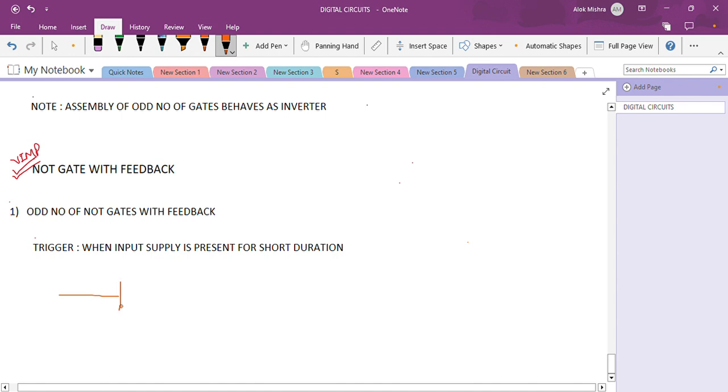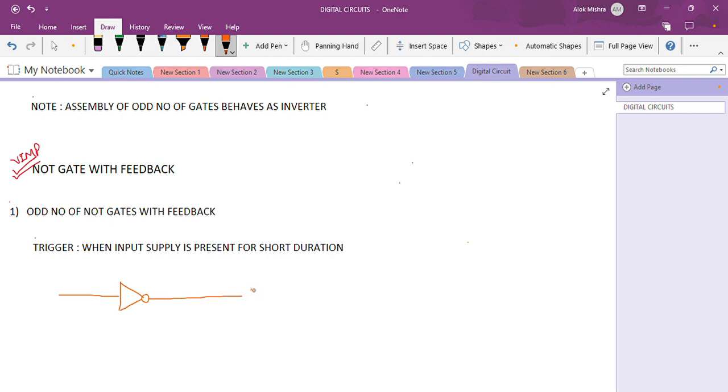Now here if you are using a NOT gate, an odd number of NOT gates, but as a feedback loop like this.